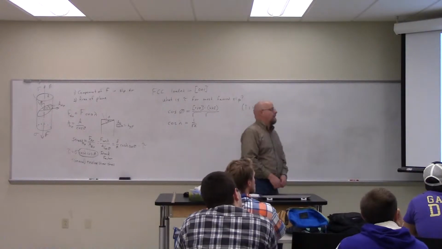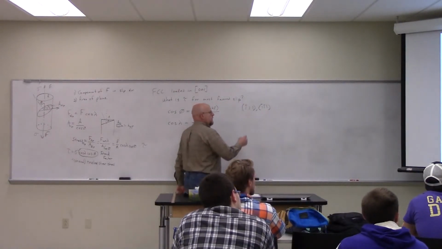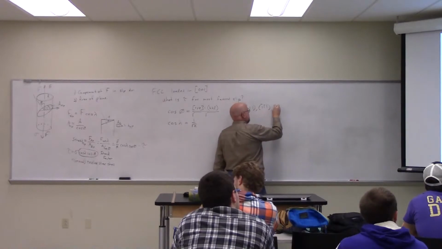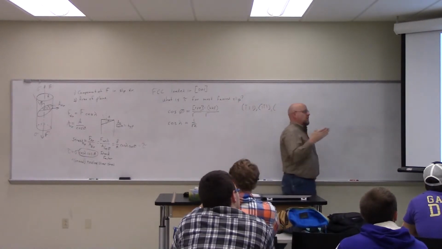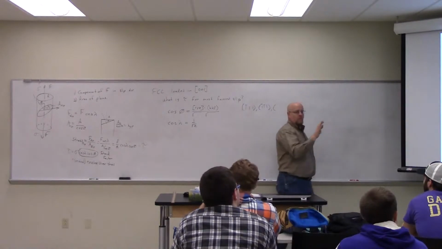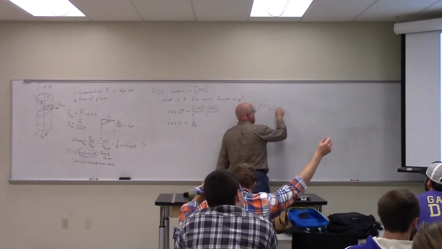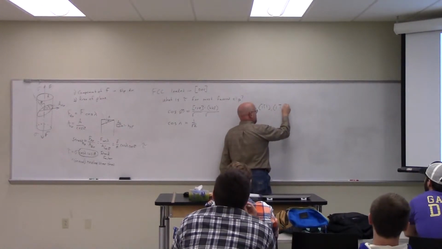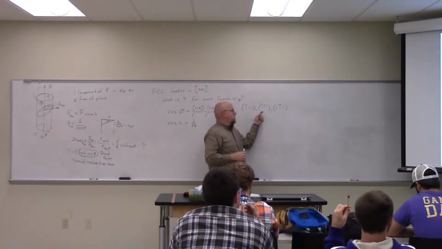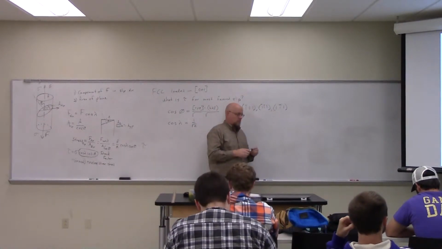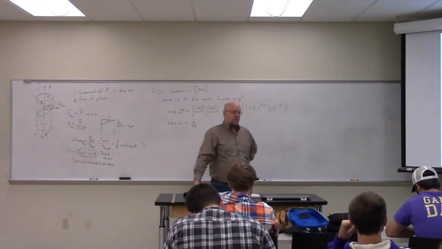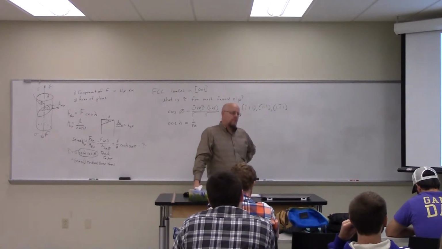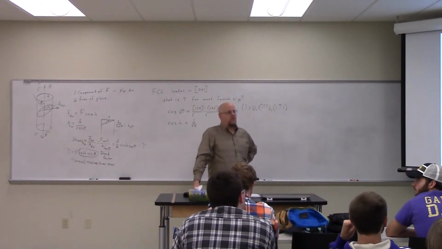What's that plane? 1 bar 1. Remember, A is positive right, B is positive back, C is positive up. We're going to use right. So we have 1, 1 bar, 1 bar, 1. It doesn't matter what you choose, as long as you're consistent between those 3. Because in the book, sometimes it would say A is this one, B is that one, C is that one. And you'll see that.